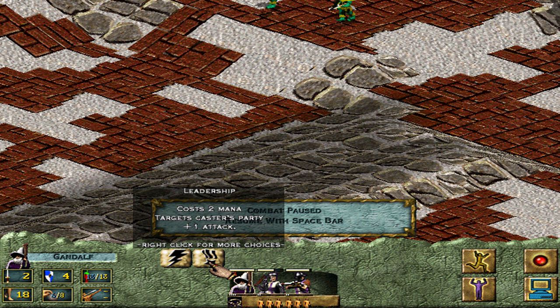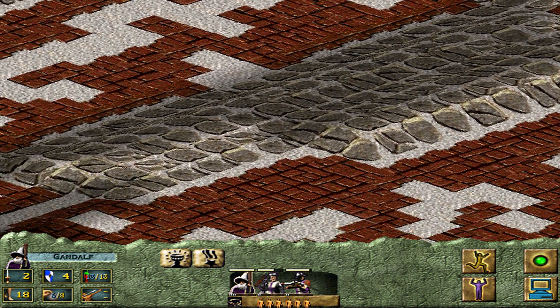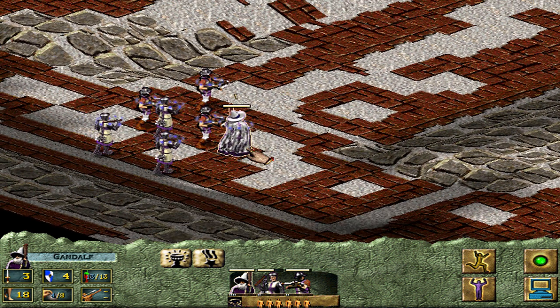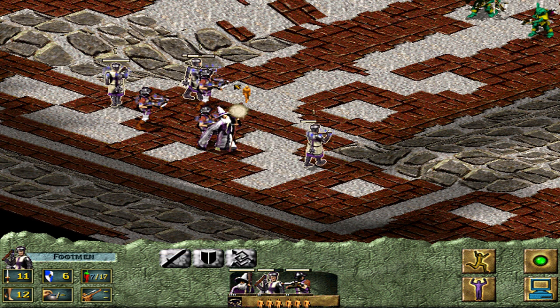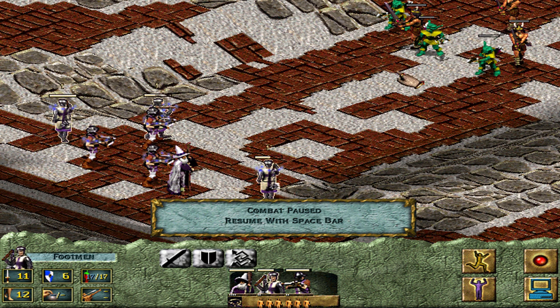Yeah, so we got 6 mana left. This one costs 2. I think we can do a leadership and then a righteous. The slow scroll speed really irks me. So let's buff this guy. We should probably do something to take out these goblin archers as well. There we go. And we're gonna do the defensive formation.